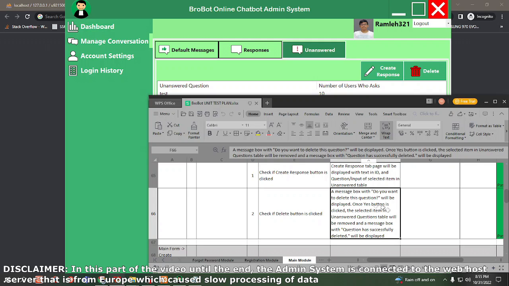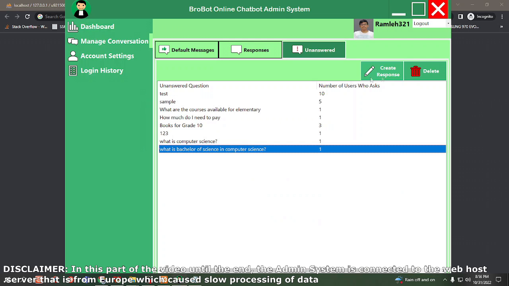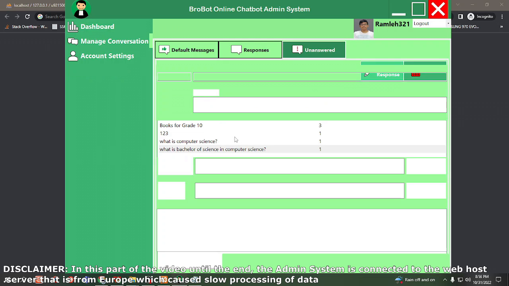If I click yes, the selected unanswered question will be removed. And it shows another pop-up message. It says that question has successfully deleted. So let's see if I click create response and click right here. Let's wait for a while.